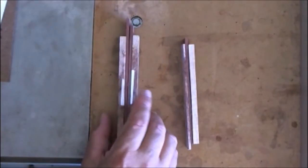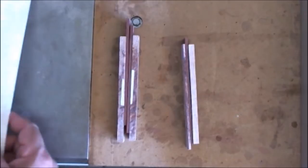And before we can put it all together, we're going to use some veneer sheets. This is a white or bird's eye maple. It's been bleached white. And then we have dyed black veneer. So we need to cut this into strips.